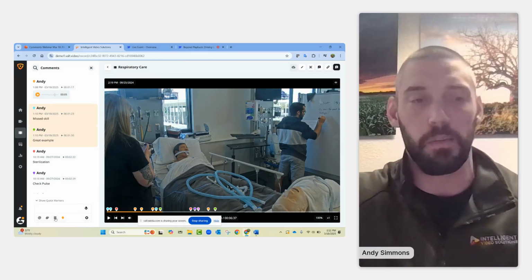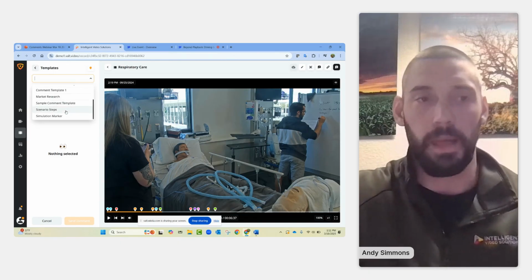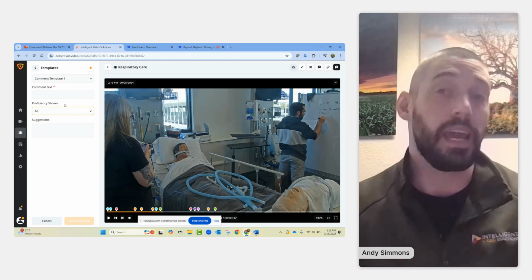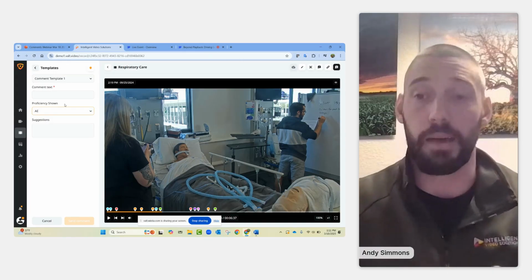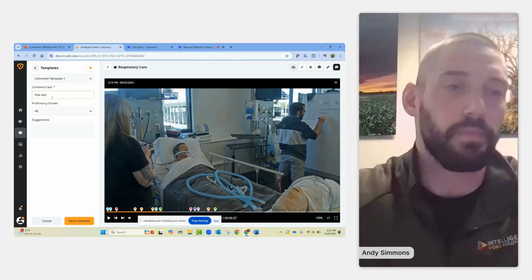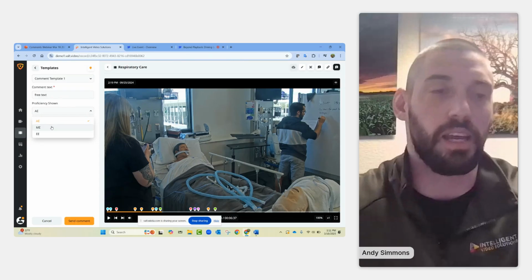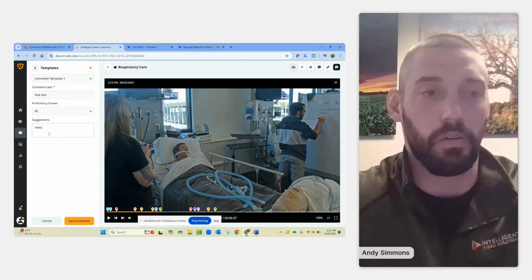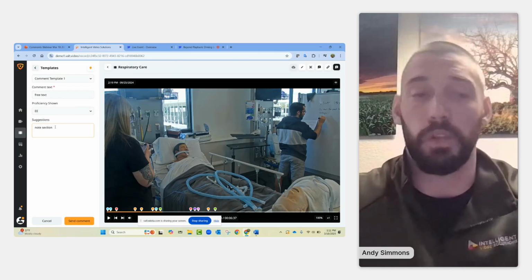But if I click on open comment templates, I have a few different templates that I've given this user access to. I'm just going to click on kind of this generic looking one, but you create the fields and the type of field that exists, and then the user just puts in their information, and this drops a comment in a certain format. So in my case, I made a free text field to start. I made a drop down proficiency shown. Are we approaching expectations, meeting, exceeding? And then I made a longer note section. But you can put in multi-select, drop downs, free text, and so forth.